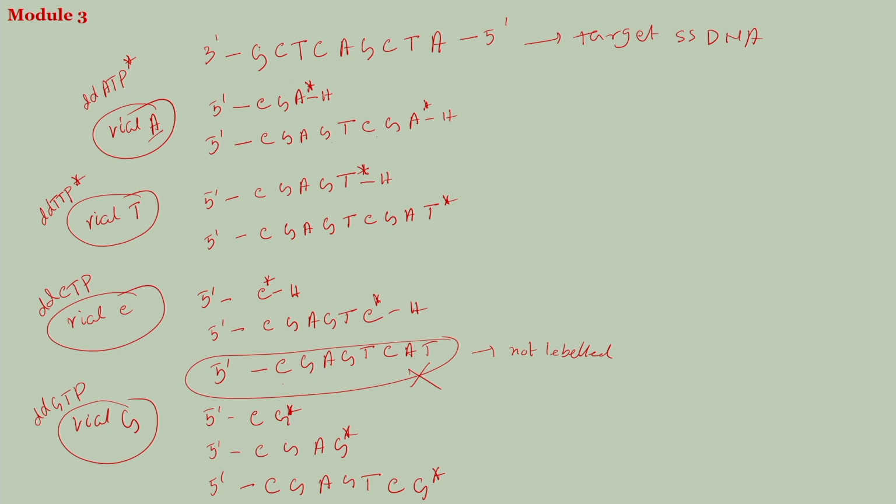So, opposite to T, 1 2 3 4 5 6 7 8, 1 2 3 4 5 6 7 8, fine. Here for T, there are 2 T's. Now C, how many G's are there? 1 and 2 G's. So, the first one is at the 6th position, that is fine. And here, one is in the 2nd position, another in the 4th position, another would be at the 7th position.